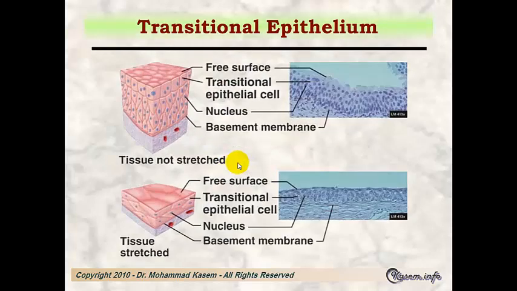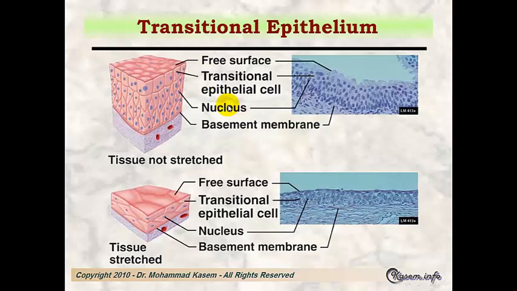The transitional epithelium, in this diagram, we see the major features. If you look at the top layer, you find many cells are binucleated, having two nuclei in the same cell. The binucleated cells are present in the top layer. They have a curved, dome-shaped surface on top. If you look at the basement membrane, you will find it invisible, and this is one of the very characteristic features of the transitional epithelium.